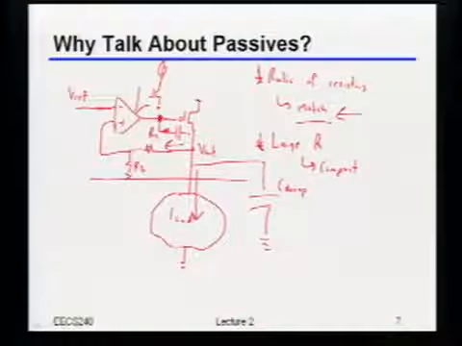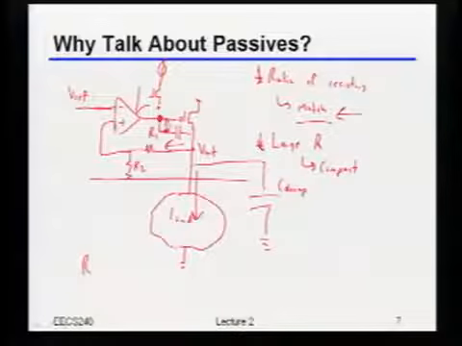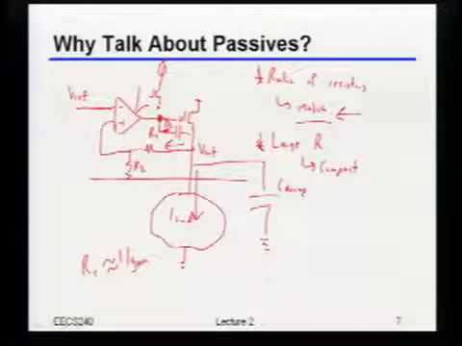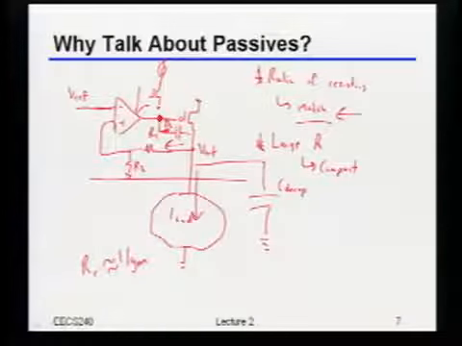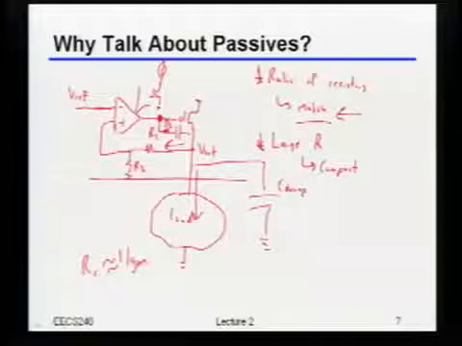So in that compensation network, what's important about the resistor? 1 over GM. Yeah, so you want to make that R in the compensation, let's call it RC over here, equal to roughly 1 over GM, right? Well, guess what? 1 over GM has to do with transistors. R has to do with physics, right?